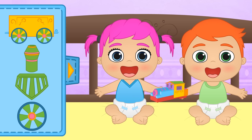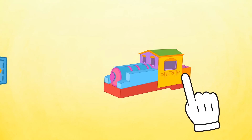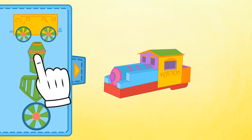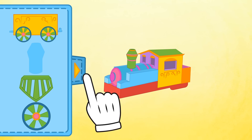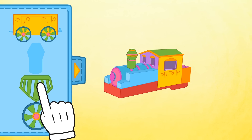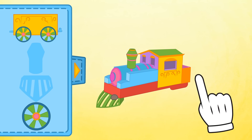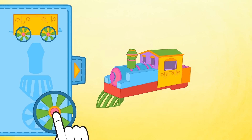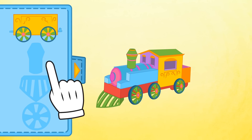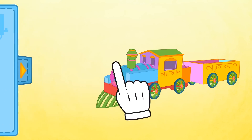Wow! Check out all of these pieces! Let's build it! This is the base of our train, but lots of pieces are still missing! Let's see — it's a steam train! So we have to put together the chimney! And this frame is for pushing stones off the track so that they're not in the way of the wheels! The train can't move otherwise! And finally, let's add a carriage to our train! Perfect! Our train is assembled!